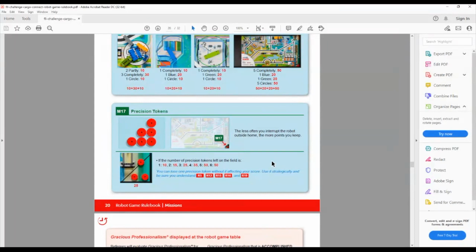I guess, to clarify, the robot has to move it, right, Richard? You're not able to just reach out and grab it. I have a question. Okay, I just want to clarify. Where does the chicken start? Does the precision token start at base or? No, it starts on the circle. It starts in the circle. I guess we found the answer of why the chicken crossed the road. Right, exactly. That's the big one.